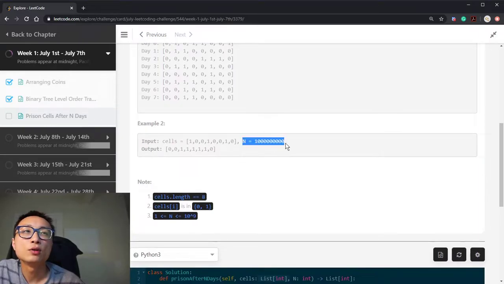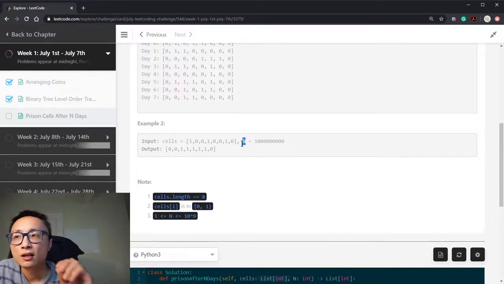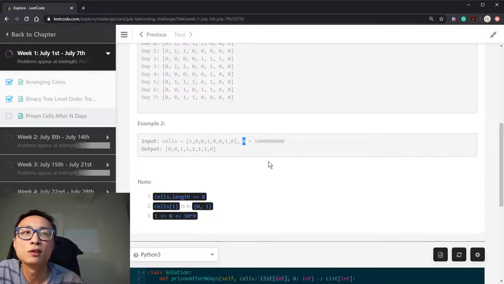So instead of running this n times, we will look out for when the loop starts and how long it lasts. For the remaining number of days, we look at how many complete loops it can run, and just subtract all those days directly out, and look at the remainder, a small number of days, and just run the get-next-day for that remainder number of times. So for that reason, we want to identify the loop and shorten the n when n is large.